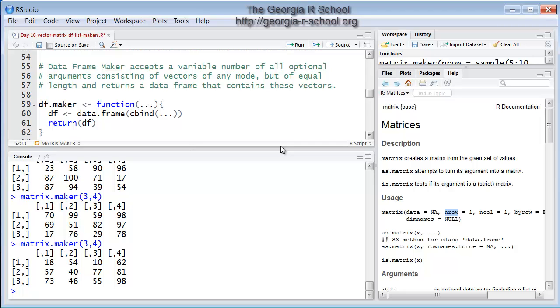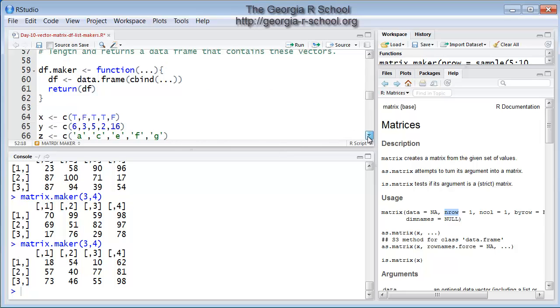A data frame, I said it's a list, it is. The columns are analogous to components in lists. But unlike a list where the components can be different lengths, in a data frame, all the columns must be the same length. And if you try to generate a data frame with vectors, which become the columns, of different lengths, you'll get an error. So that's a requirement. Now, that part is really pretty easy, just accepting any number of vectors.